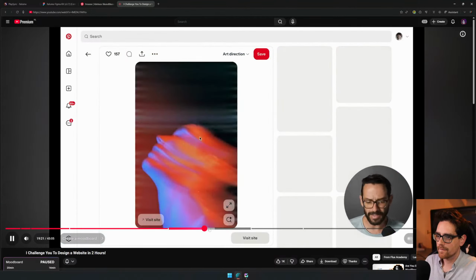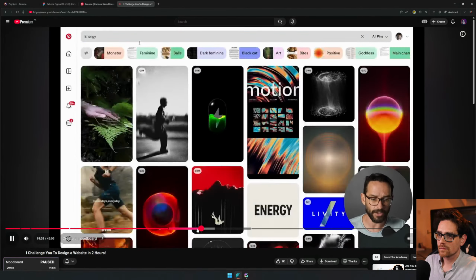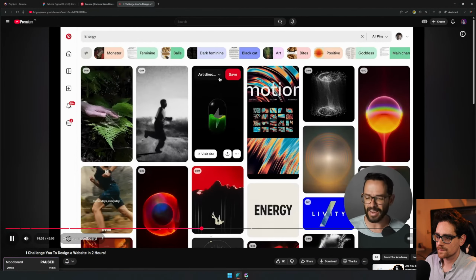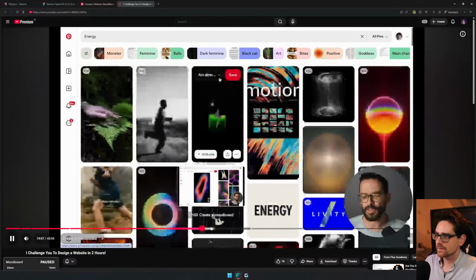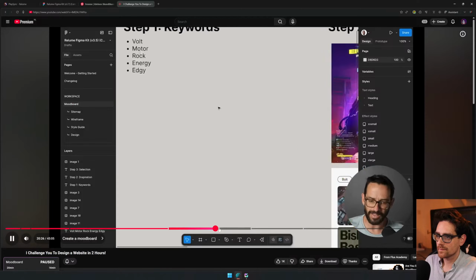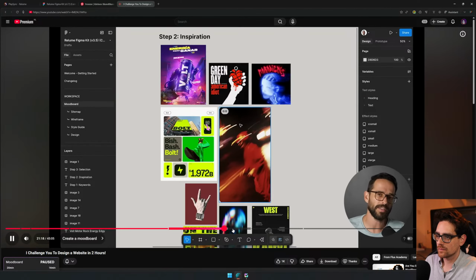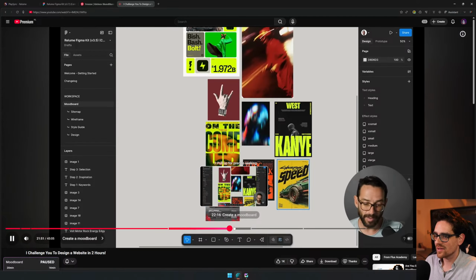If you go down the rabbit hole, I went into Pinterest and selected energy. Now I'm just getting a lot of images. Right now, I'm doing this on Pinterest. You can do this on whatever website. You align with these keywords. They won't work together as a cohesive brand. No, this doesn't work together as a cohesive brand.